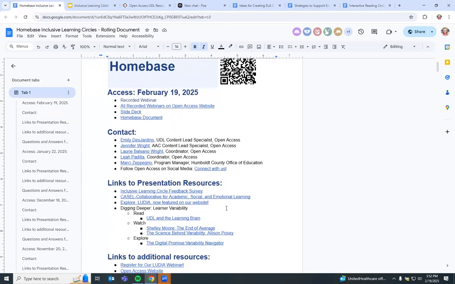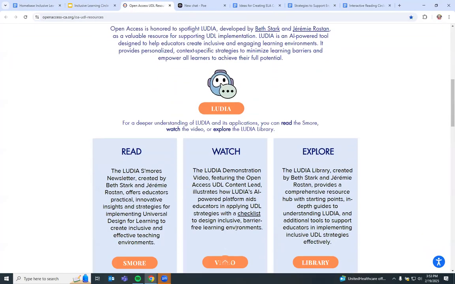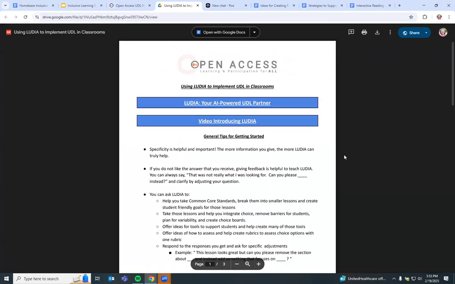In the home base, I might not have put it on the home base. So also in the Ludia, oh, then it's on the website. Here it is. This checklist right here. If you open this, I tried to just come up with some ways to pick your brain and start thinking of ways that you can ask Ludia questions, because the way you ask questions definitely matters. The more specific, the better. If Ludia answers in a way you don't like, definitely tell it. Definitely say, that's not what I was thinking, and try again. Try rephrasing it, rewording it.